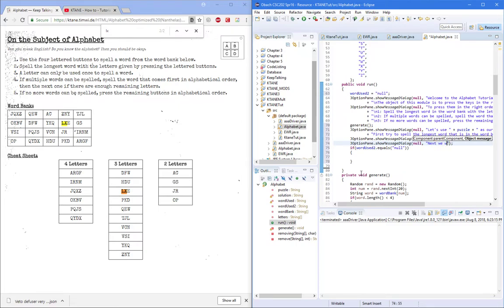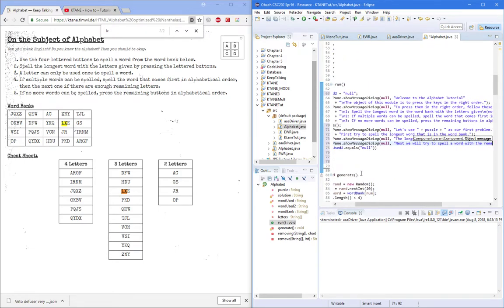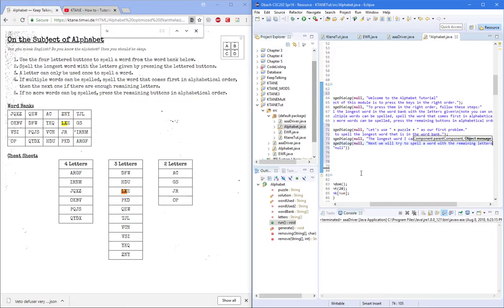Next we will try to spell a word with the remaining letters.